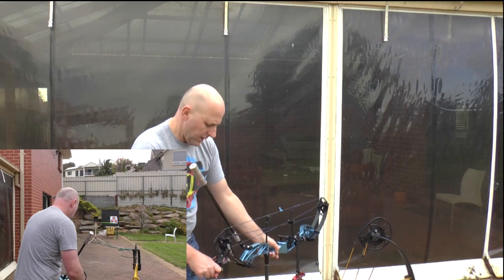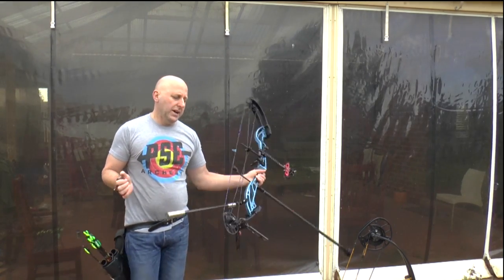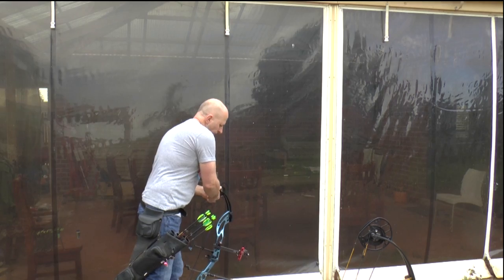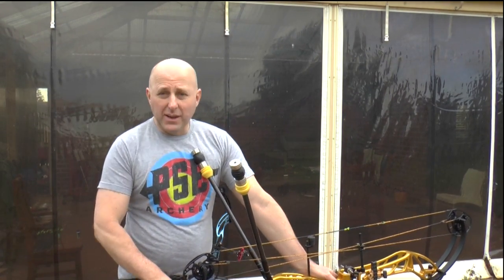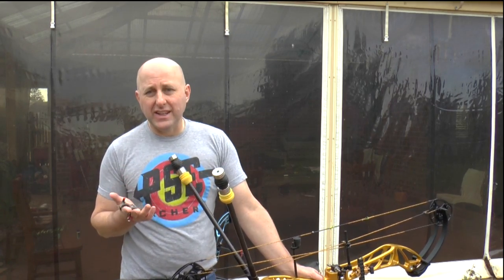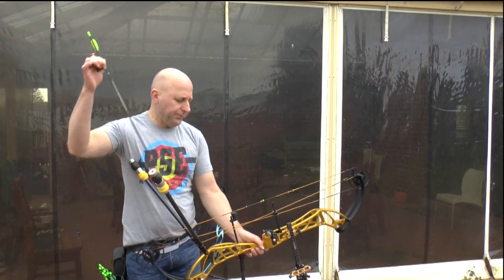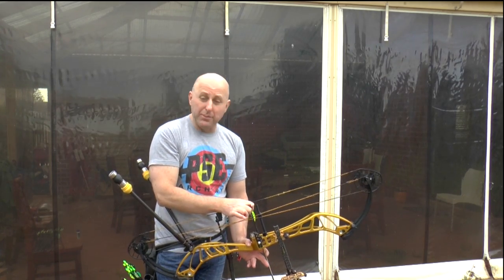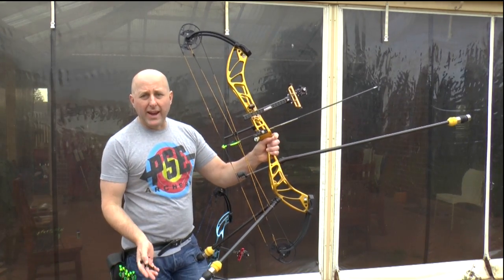I'm going to show you the form now and then show you both groups. One of my viewers said maybe the Supra is more stable in the wind because of the Reflex riser. To test that, I'd need to shoot the same amount of stabilizer weight on the front as the Perform — the bow would be lighter. The argument is that if a bow is heavier it's more stable. With the Perform, I feel I can't physically add 21 ounces to the front because the bow will be too heavy. With the Supra, I feel I can because of the balance and weight of the bow, so I'm putting less weight on the back than I am with the Perform to get it balanced.